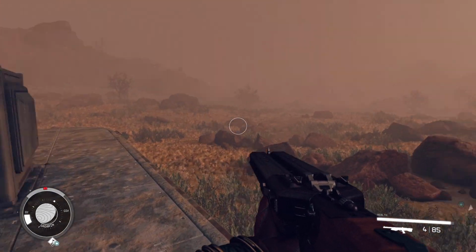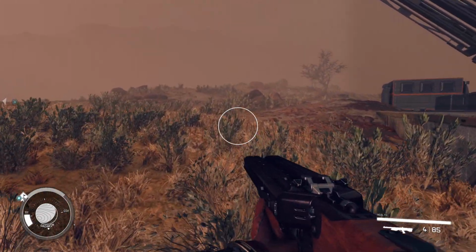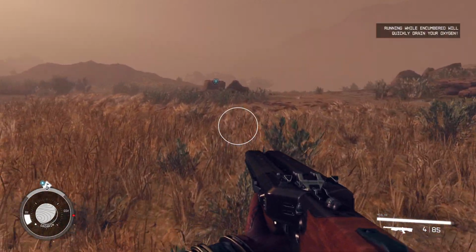Right. So, is there a lot of stuff? No. Is it barren? No. Now, what you're really looking for are... Let me go back. Let me unload my stuff real quick.